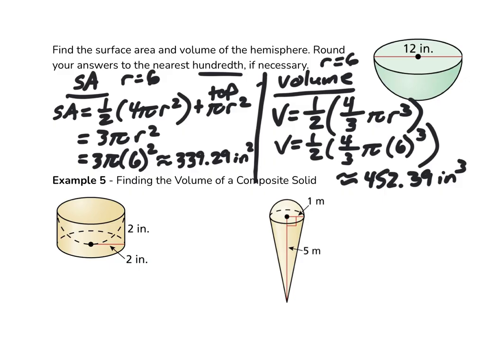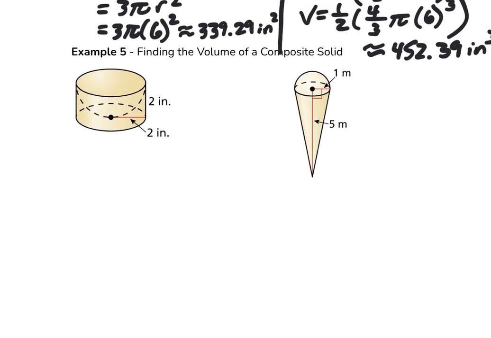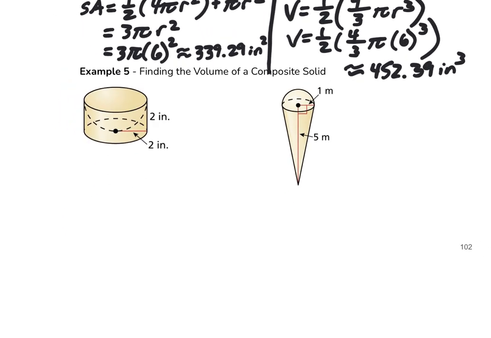Okay. I probably won't do both of these. I'll talk maybe about each one of them, but we'll work through one of them and then kind of just talk about the other one. So let's start with the one on the left. I think there was one very similar to this yesterday on our homework, but it was more for the surface area as opposed to volume. Here we're talking about the volume, and it's kind of hard to identify what's going on here. Basically, if I have this cylinder, okay, circular bottom, and I put this half sphere, this hemisphere inside of it, how much volume would I have?